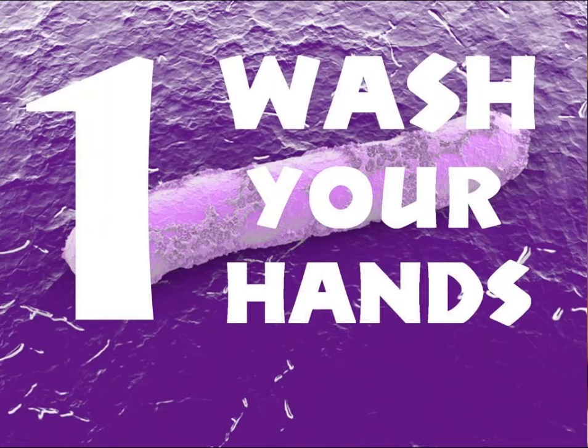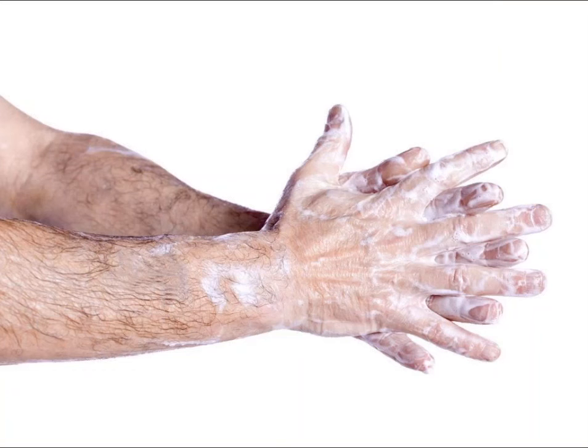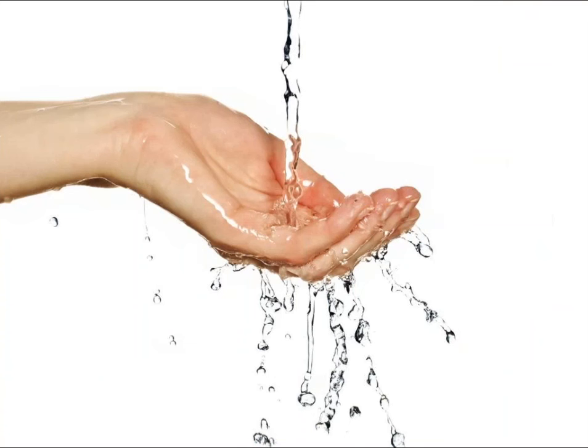We use our hands for everything, right? And our hands and all of our skin is covered with bacteria. This is an electron micrograph of some skin, and you can see the bacteria. You see the hair follicles and the hair growing, and then the bacteria actually down there on the surface of the skin. It's there. And so we want to be washing our hands frequently and before we're handling the produce. And this is so important because we handle things with our hands. We handle food with our hands. We handle crates with our hands. Even if we're going to put gloves on, we handle the gloves with our hands.